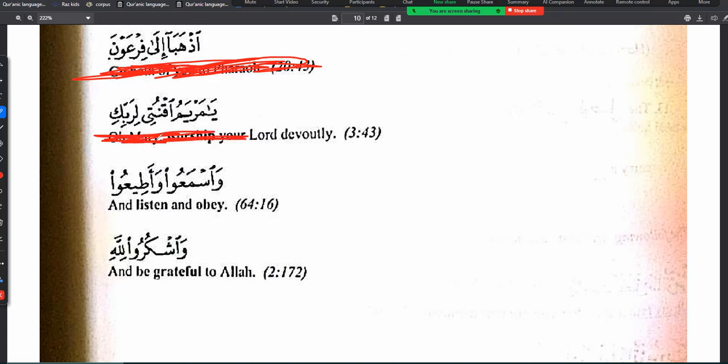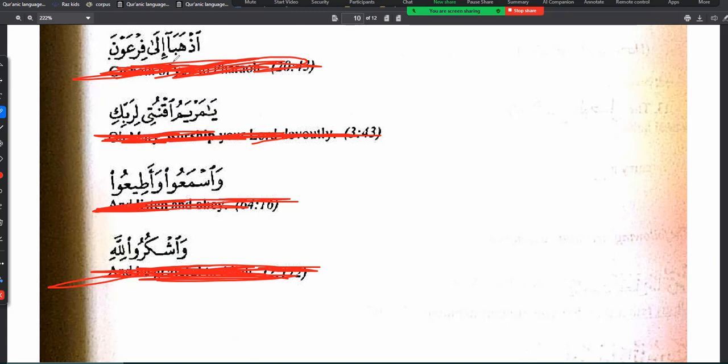Okay, tell me the Madi and Mudare for that. Very good, mashallah. Antuma is the hidden pronoun. So how do you say this? Idhaba, right? Idhaba ila Fir'aun. Now can someone help me translate this? You both go to Fir'aun. Very good. So it's a command, right? Go, both of you, to Fir'aun.